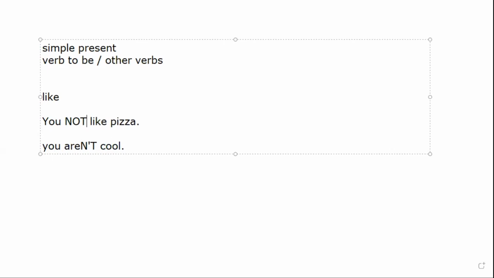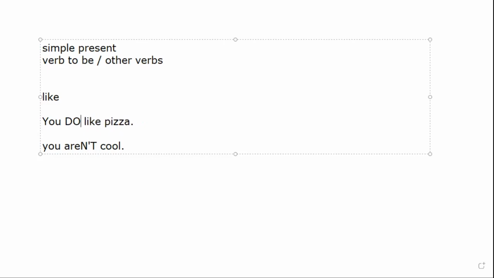Então, quando eu tenho aí you not like pizza, when I have the you not like pizza, I can't do the sentence. It's not negative. There's no way that this can work. So like puts its hand up and says, I need help, right? Somebody has to give me help. And then we have the auxiliary verb. So we have do. Do comes to help. Então, levanta a mão, pede por auxílio, e o do aparece. And then we have don't. You don't like pizza. So now it's negative.